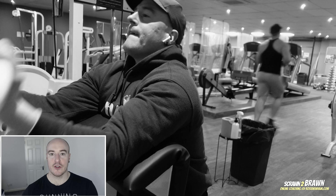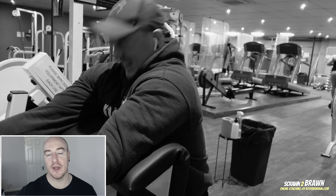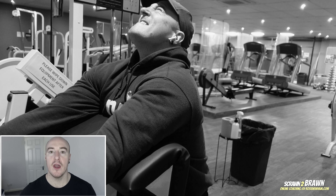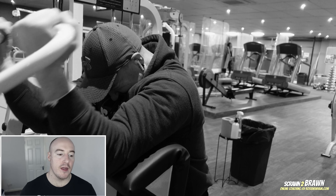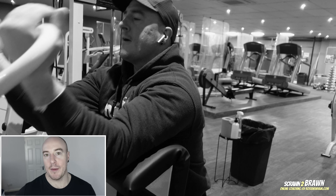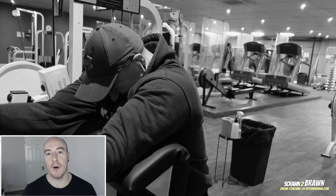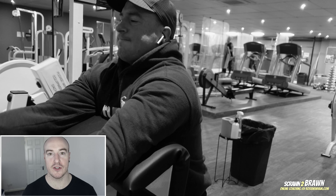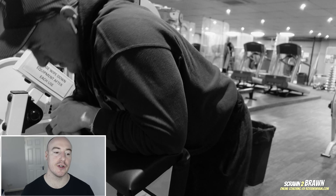Because you're fixed into a trajectory and fully supinated, if you've got elbow pain from bicep tendonitis or golfer's elbow, it's going to be painful on a preacher curl — a straight bar preacher curl or a machine preacher curl. So that's generally the last exercise you want to add in after a bicep injury. Did three sets of eight on that — felt absolutely great, and my biceps today are really, really sore.